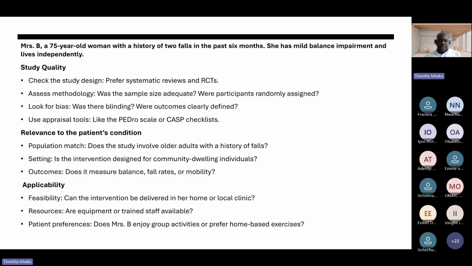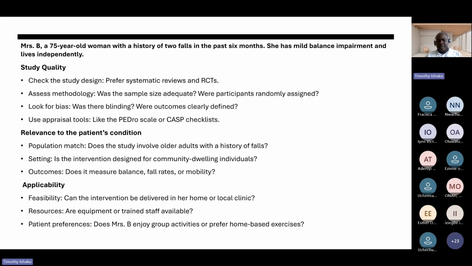For you to appraise those articles, this is the slide showing an example of the appraisal we've considered. And there are different things to consider. However, there is what we call appraisal tools. It's a workshop on its own, but just to introduce, we have appraisal tools. There are a lot of examples, and I've put a link in the chat box. You can go ahead and develop your knowledge around that if you are not already an expert, because I know some people have already used it as well.